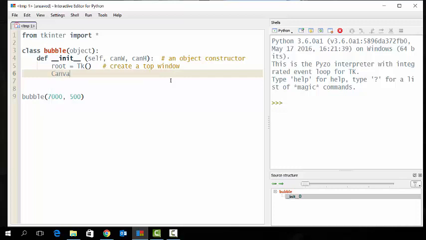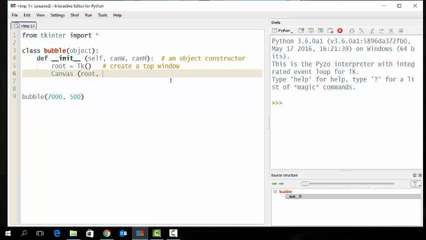So that canvas constructor needs some parameters. So the first parameter is about the container. So canvas should be contained in what container? The top window, right? So top window is now called root. So it should be contained in a root.